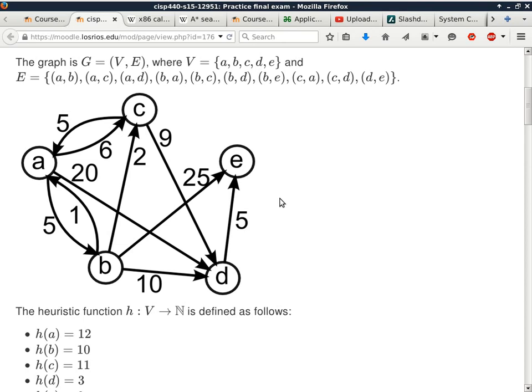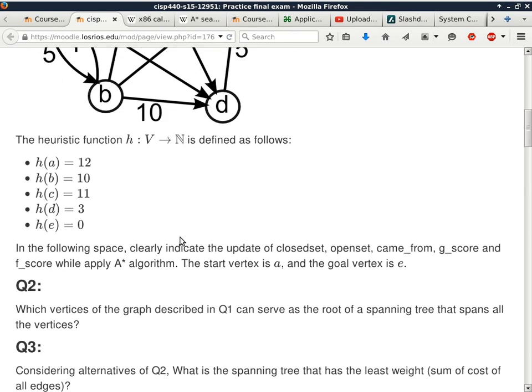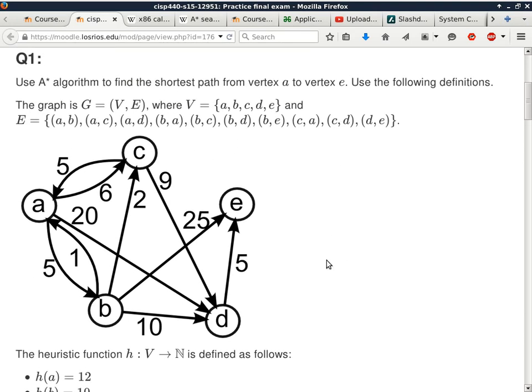So that's how you approach the second question. When you look at the second question, it says, which vertices of, well, this is not even asking for a minimum. It basically just says which one can serve as a root. So this is not even answering question number 2 because we are still using A as a root. Which one can also be used as a root? I don't really care about the cost. Remember, we're not looking for the minimum spanning tree. We're just looking for a vertex that can serve as the root of a spanning tree.